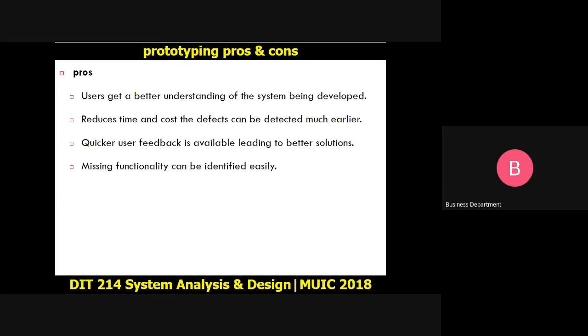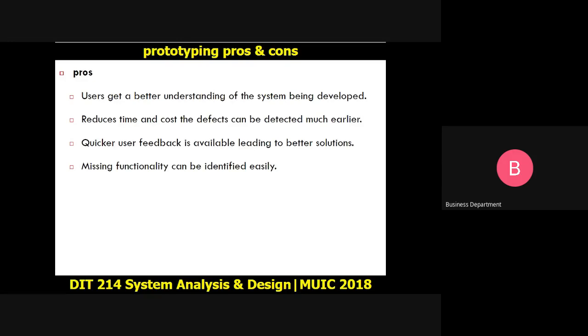If we do have some missing functionality, then we can also identify it as we are getting feedback from the user. The problem with most of us as designers, we always want to assume that we are the user and at the same time the developer. That should not be the case. You cannot be one and the same person. You cannot be creating the system and at the same time be the person who shall be using it.